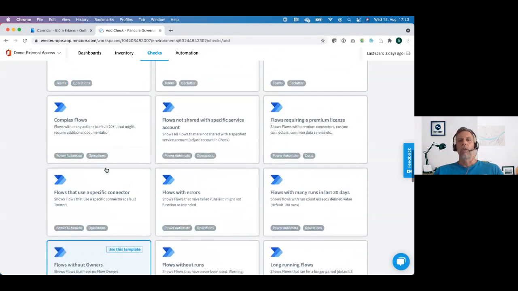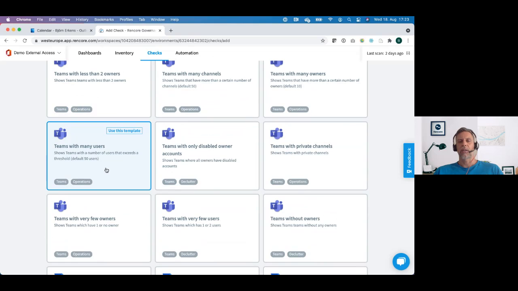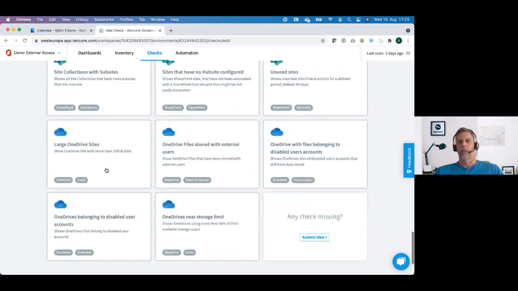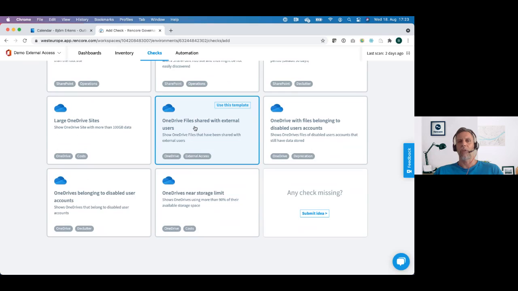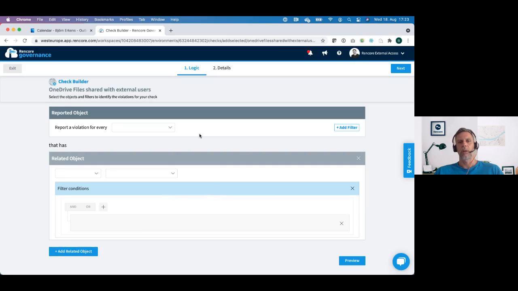So how do these checks work here? For example, let's take this rule, OneDrive files shared with external users. You might want to enable this check or policy for your tenant, right? In that case, you would just click the template, and this would open up our check builder for the user.